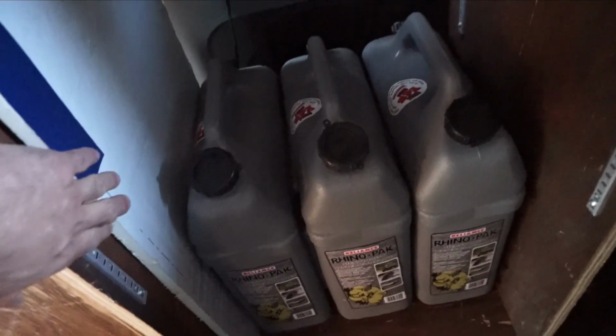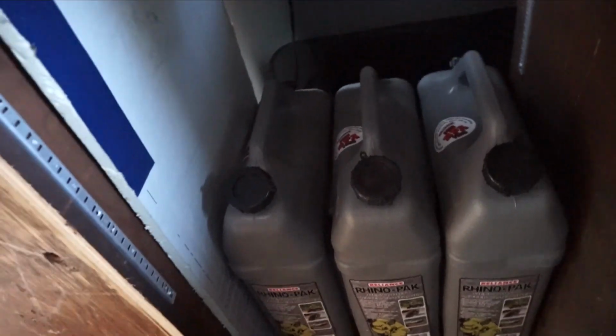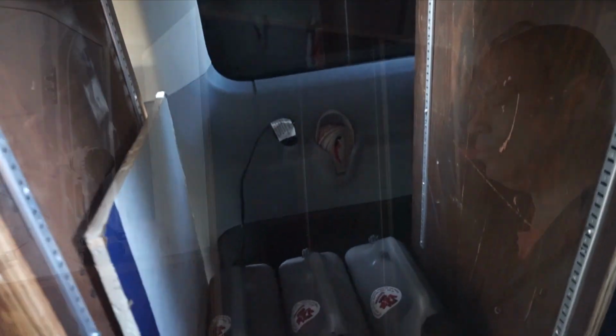So I put my water jugs down back at the bottom. Water jugs fit good. I just have this piece of foam board here just to kind of snug it up a little bit and keep them from rattling around. And I'll cut that down to just about the right height. And that should be good. So it'll fit right underneath the shelf. And those brackets kind of are about the right size there. So I'll have me a little shelf that goes right across here, and that'll give me quite a bit of space. So let me get some measurements and see what I'm looking at.